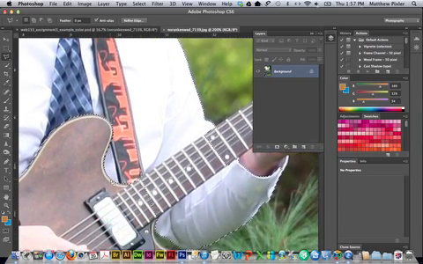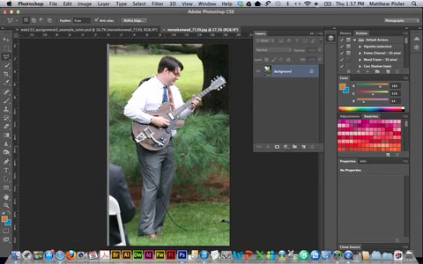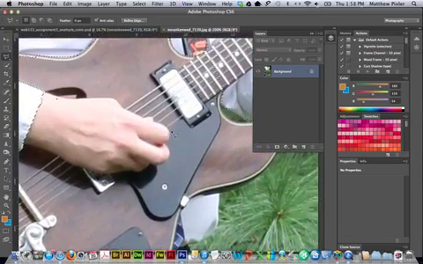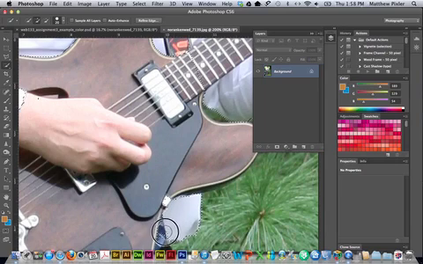Okay, so I think I'm going to leave this part of this guitar in, because this will be covered up eventually by the guitar, so we're fine. Zoom back out now. To do that I'm hitting Control or Command 0. That takes it all the way down so the image will fit in the screen. And I have this little bit of white shirt down here which I want to add in. So I'm going to come on up and select, and take the quick select tool rather, and I'm going to go ahead and add to the selection that I already have.